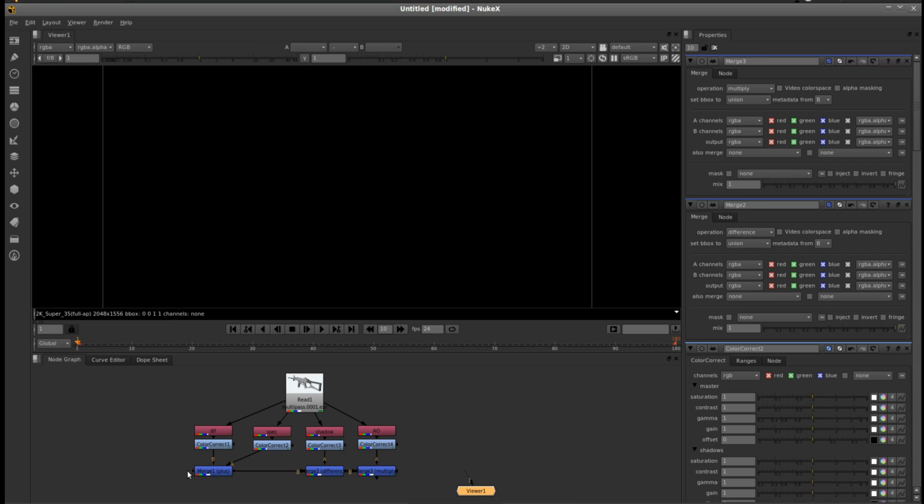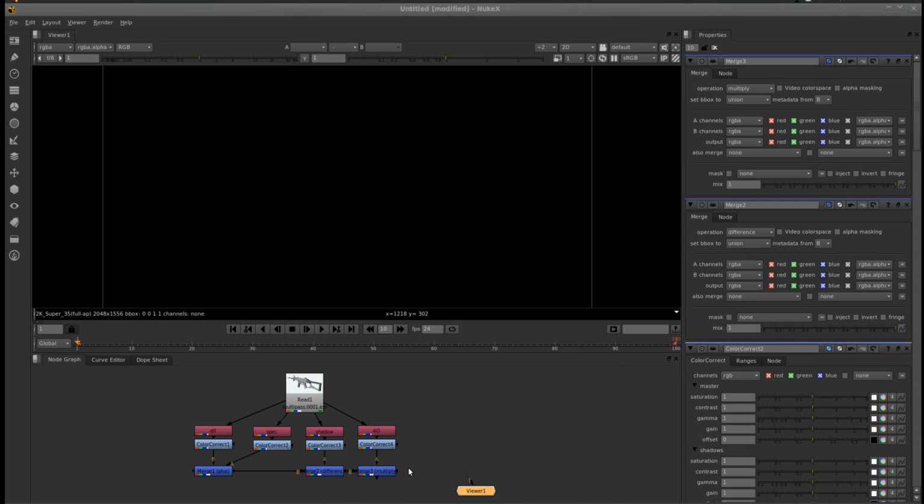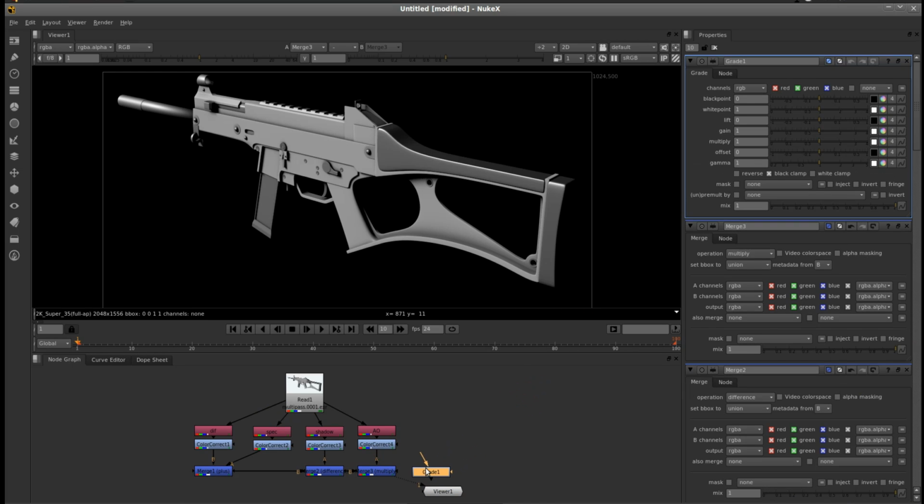Because Nuke is working with a 32-bit image, it's working in linear space, which is why our image actually looks a lot brighter than it does in Maya. So you want to grade this, and before you write it out to a file, stick it back to a sRGB color gamma corrected image. So I'm just going to hit G and stick in a grade node.